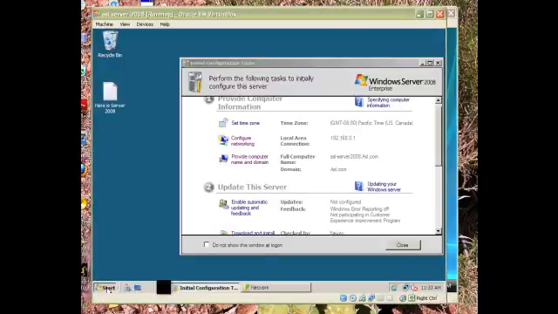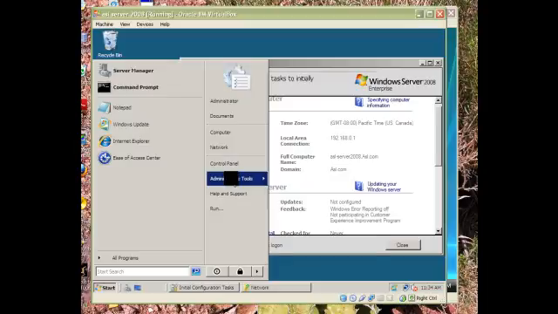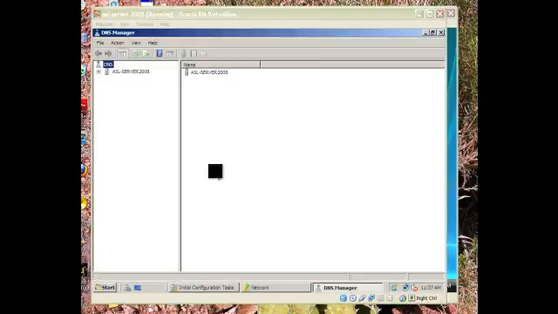So we go into Start, Administrative Tools. DNS is Domain Name Services, and it does basically two things. It converts a name into an IP address, as well as backwards from an IP address to a name, as it is easier to enter information into a web address, like www. That's what it's basically used for.